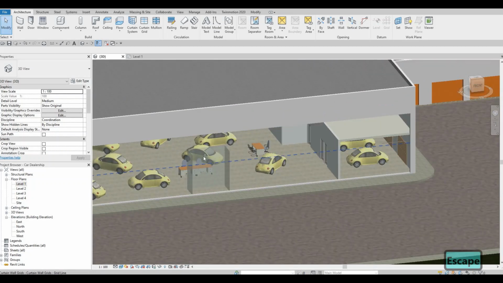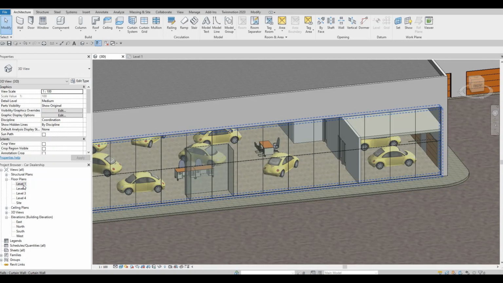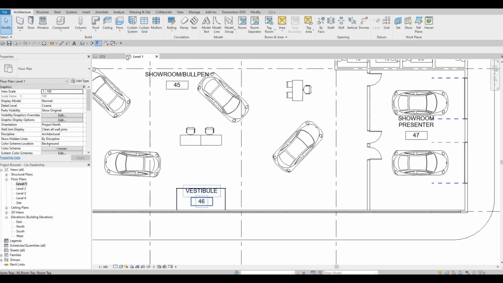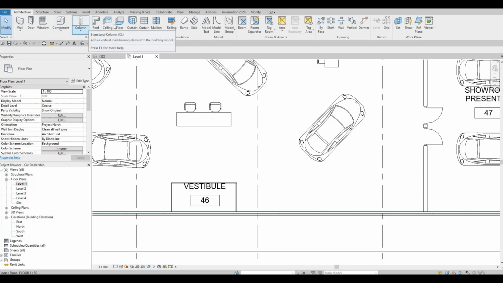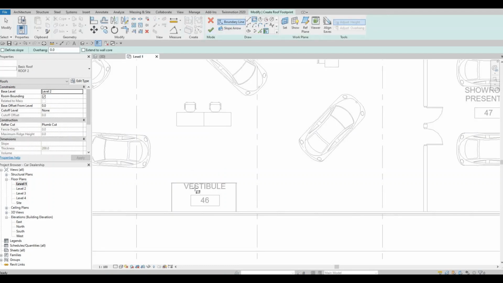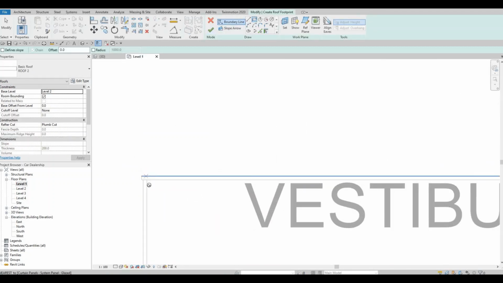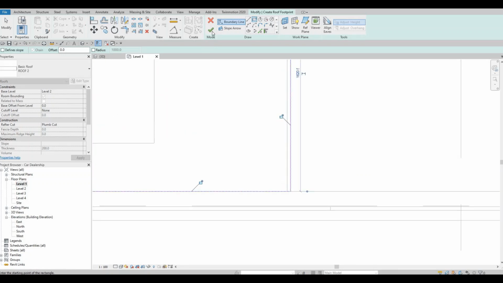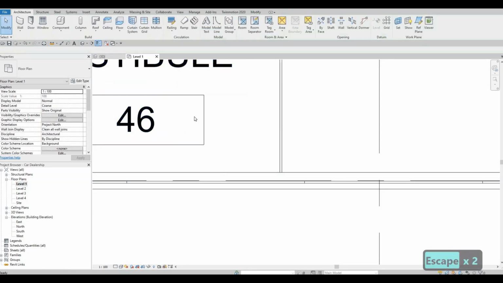And then we're gonna fix those doors. We're gonna add the doors as well. Roof again. Click on finish.